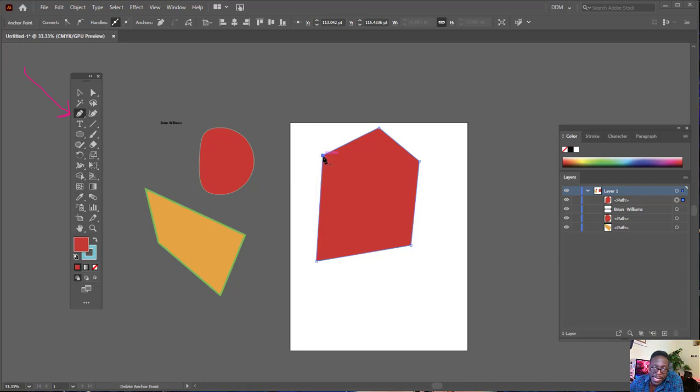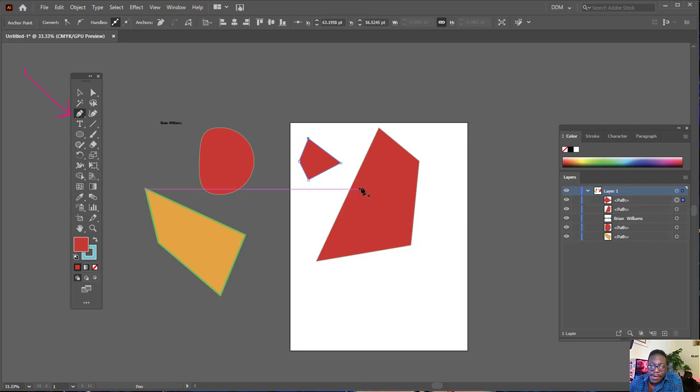That minus sign is telling me that it is going to remove that point. If I hover over a line, notice I get a plus symbol, which says it's going to add a new point. And if I hover outside the shape, I get back the star, and of course that means I'm going to be drawing an entirely new shape. So those are the important symbols to watch while you're using the pen tool.